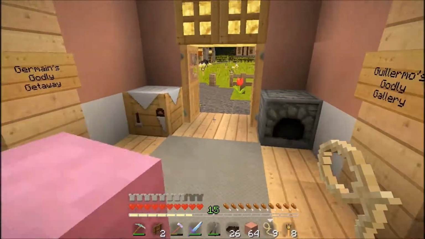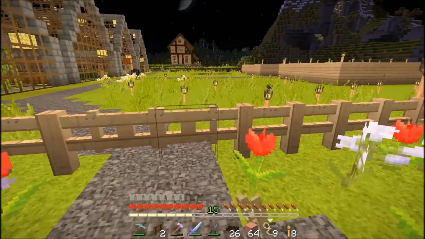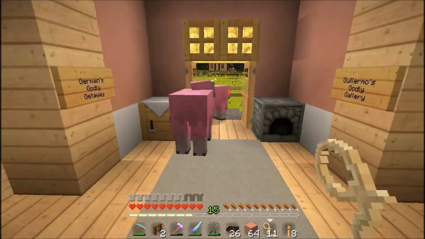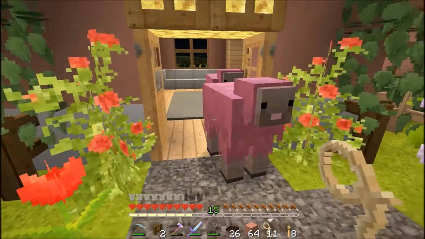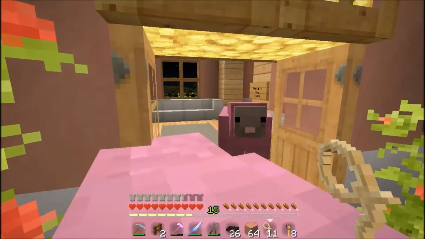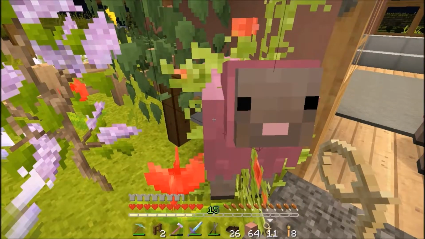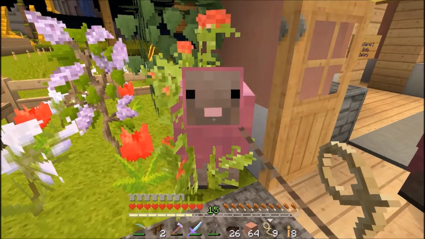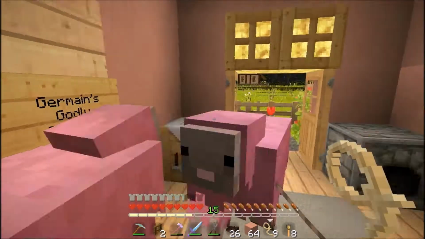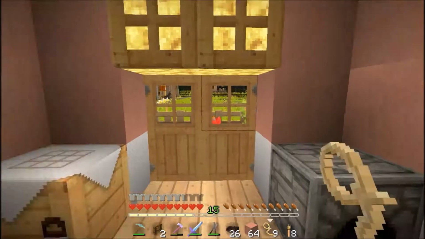So here's Jermaine and Guillermo. We finally built them a place to live. So I think they enjoy it. I think they're liking it so far. They can go outside if they want to, but for now, go in here. It's nighttime. I don't want you to get attacked by monsters. Come on. Just come inside, please. I just want you to get inside where it's safe, okay? This is for your safety.